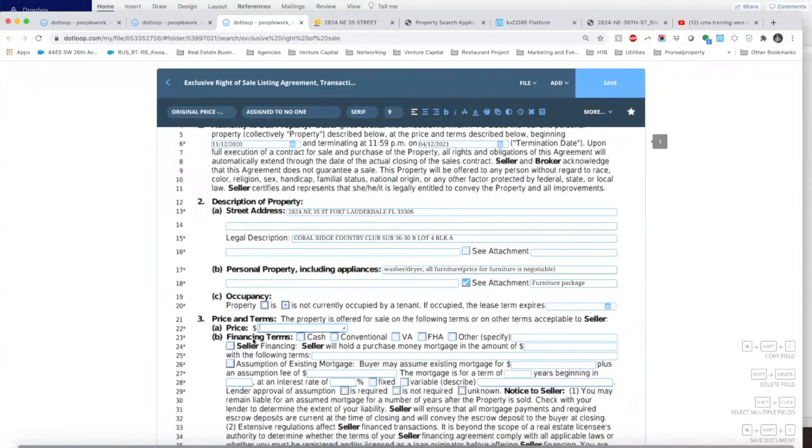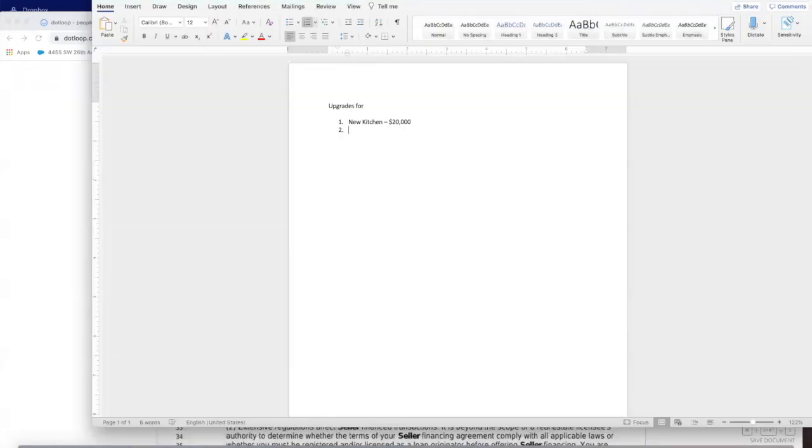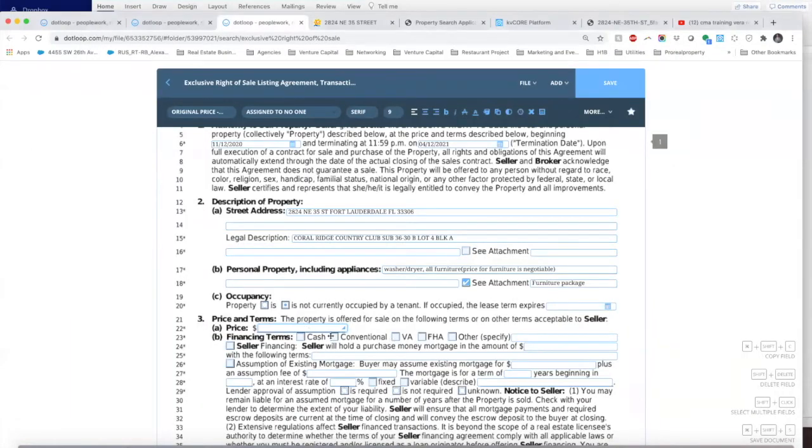If the seller did upgrades, and let's say they put in a new kitchen, new driveway, new backyard, etc. It can be a huge list. And then they said, we spent more than $200,000 towards upgrades. So then obviously the price will be different, and you will list at 1.39, something like that. So for this one, let's say we want to sell quicker, we need cash, so we'll list at 1.19. And financing terms can be cash, conventional, FHA.